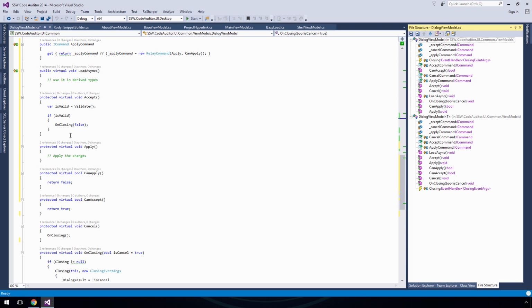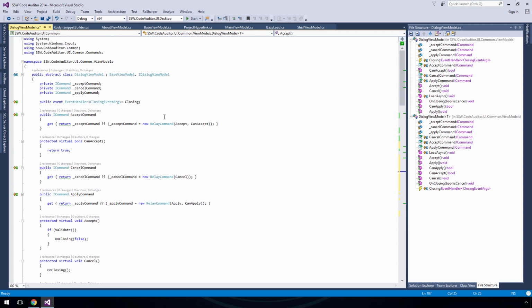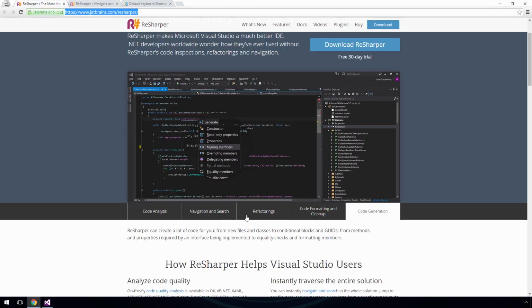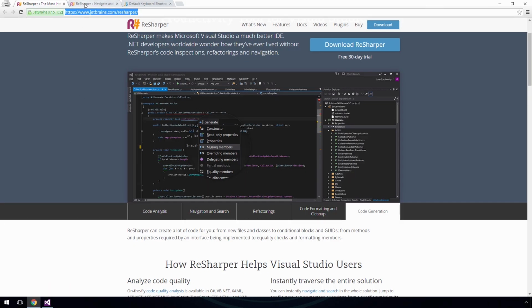So yeah, that's another feature that's in ReSharper. There are a ton of them, so it's almost impossible to cover them all. So let me switch back here to this guy. Yeah, I think I showed pretty much everything. But yeah, before we wrap up, let me give you a quick guide through what you actually have here as well in ReSharper.